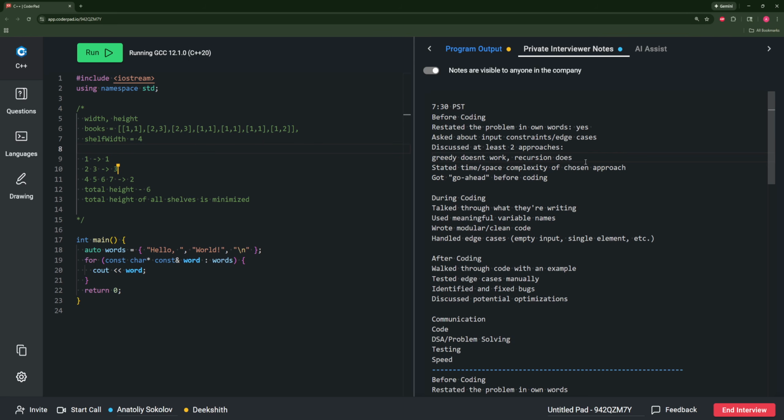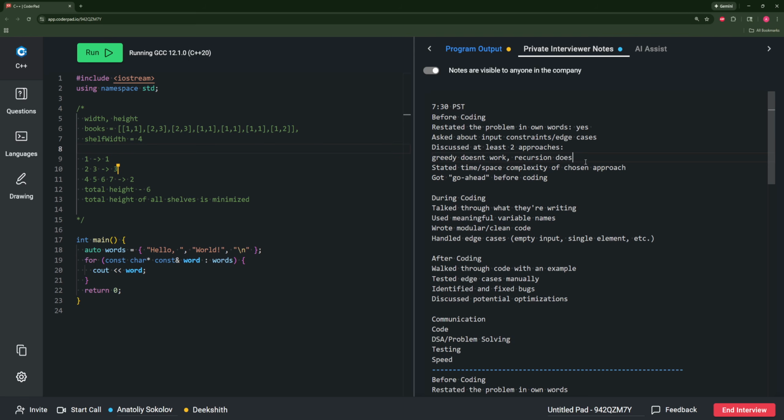Shelf width times books. Okay, and how are we going to get the height? So if we have a take or not take where we place on the shelf or not, how do we know what the height of a shelf is? I'm sorry, so how are we going to find the answer?